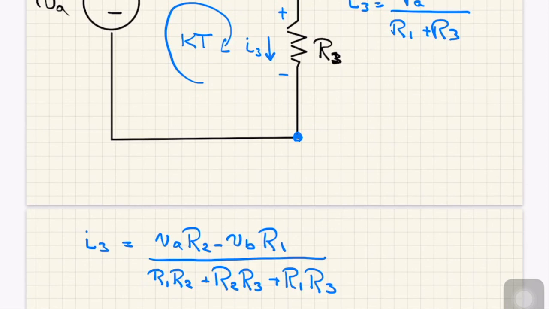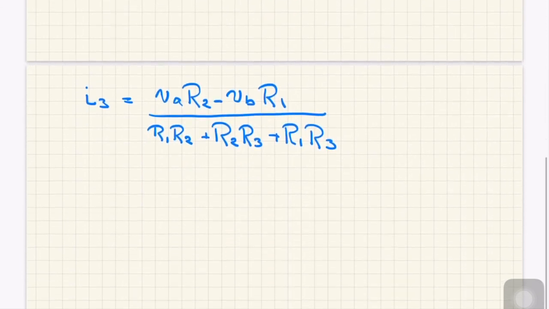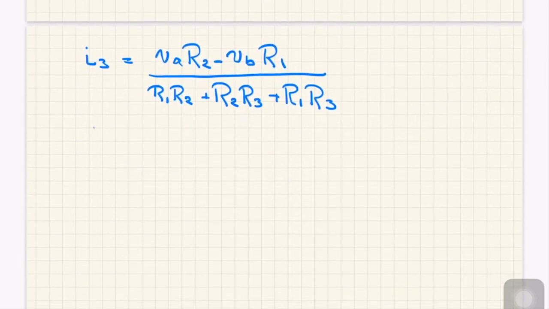Okay, so here we have the solution that we just figured out, and I'm going to claim, scroll up here a little bit, I'm going to claim that we're going to make R2 get to be a very large value.